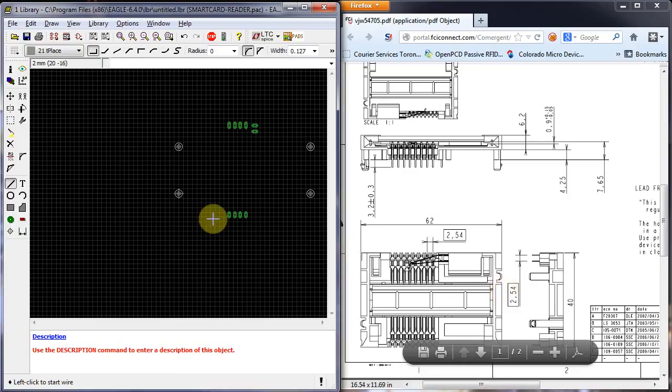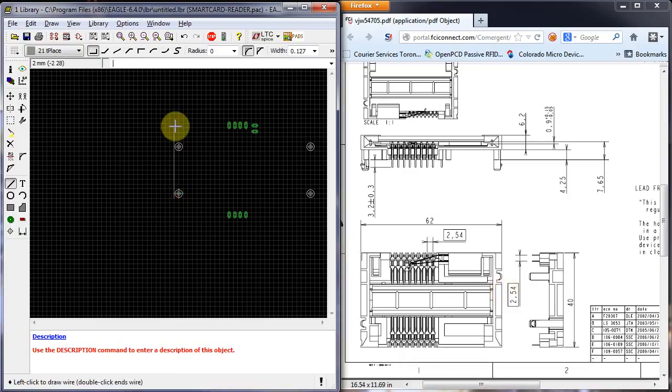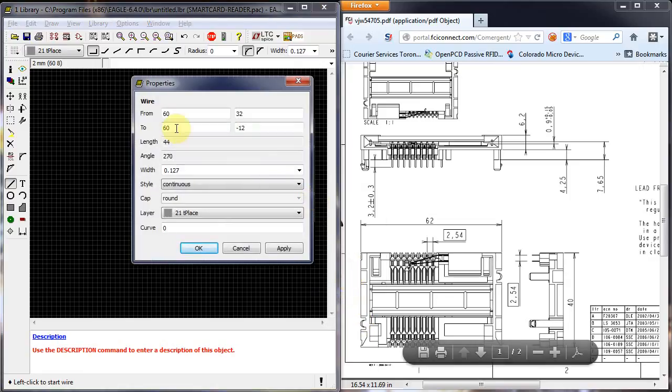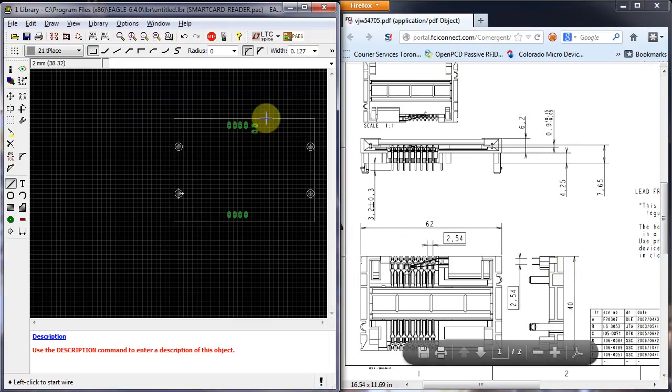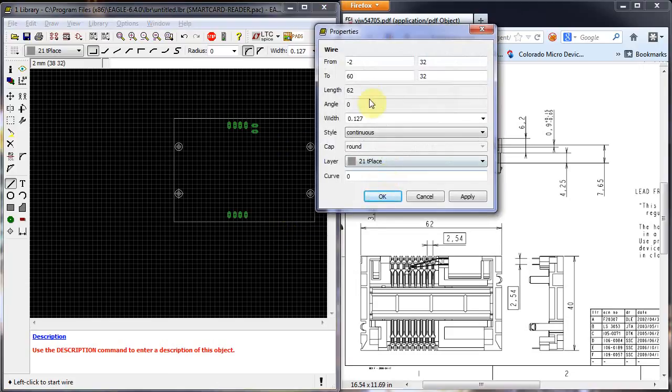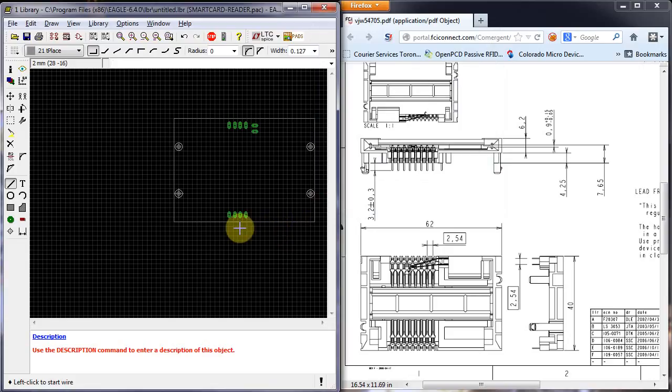So I'm just getting a rough estimate here, to be honest, because I know this is going to be close enough. Again, I have the physical device that I'm checking this with. So if we put that there, we can check the size of each of these. So this is 44 millimeters long, and in reality, this device is 40 millimeters, so that's a bit of safety, and 62, so that's actually right on. So you could move these in a bit if you wanted, but I don't really care.